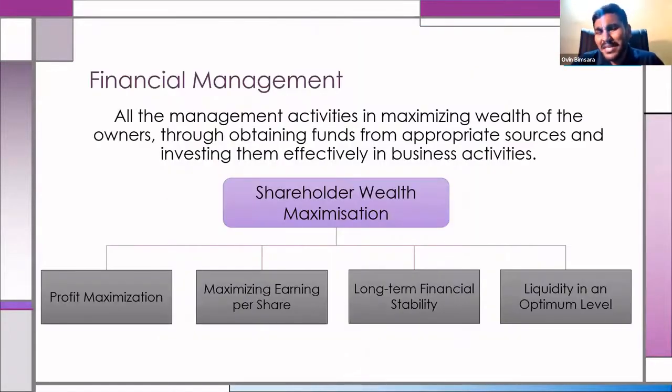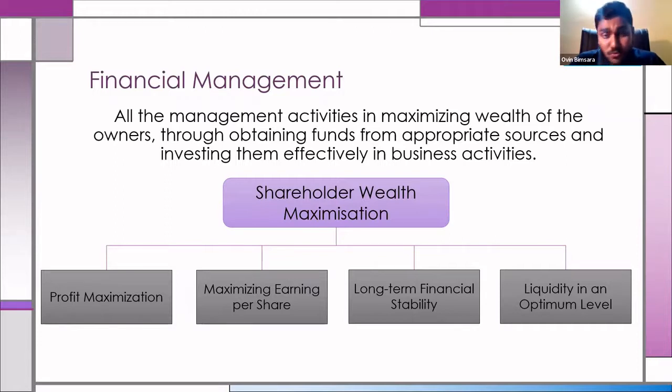What do we mean by managing finance or financial management? It is about all the management activities maximizing the wealth of the shareholders by obtaining funds from appropriate sources and investing them in different opportunities effectively to make a benefit out of it. So when it comes to managing finance in a business, the main purpose behind the financial management in a company is shareholder wealth maximization.